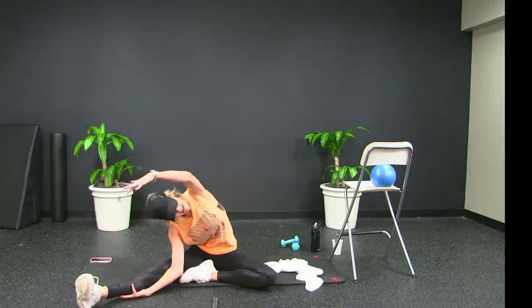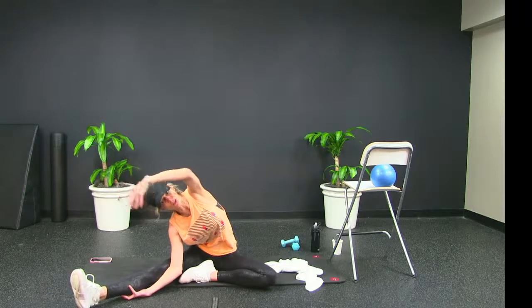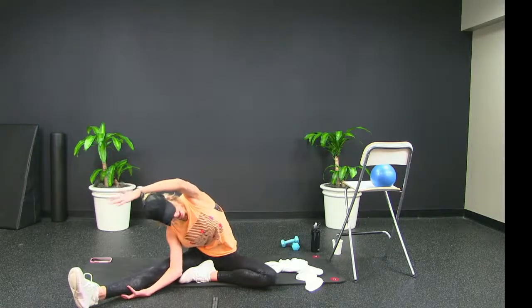Big inhale, exhale. I really encourage you, if you have the time, to go ahead and do the class over so you're getting a few more repetitions in those sequences. And then stretch, maybe add some cardio, maybe do a few of those ab exercises.